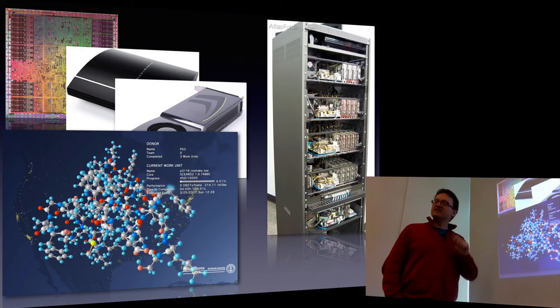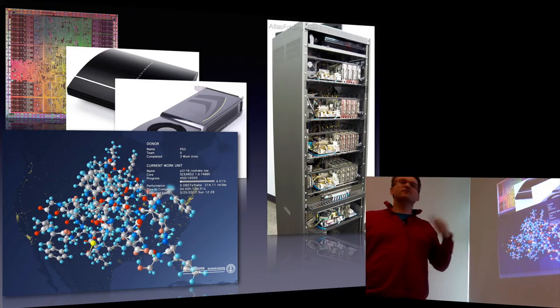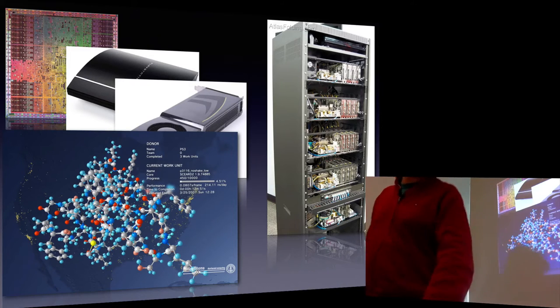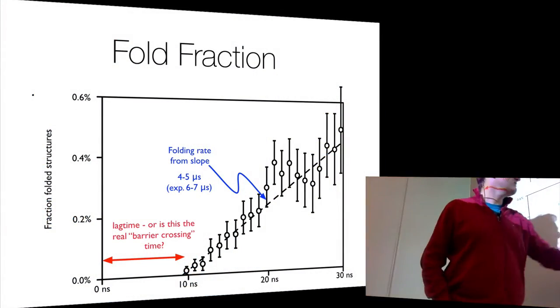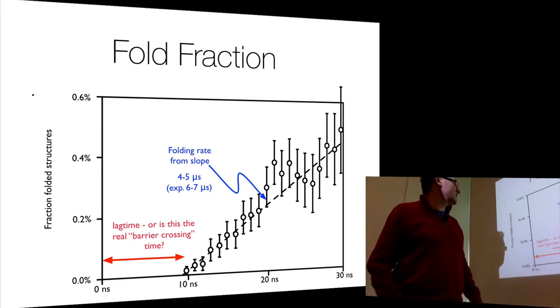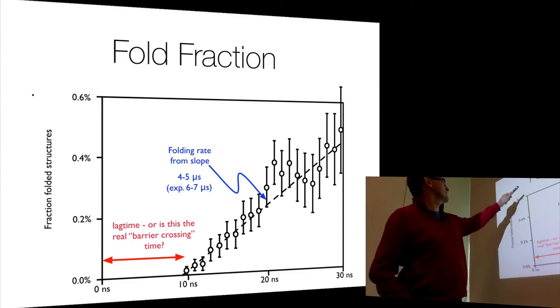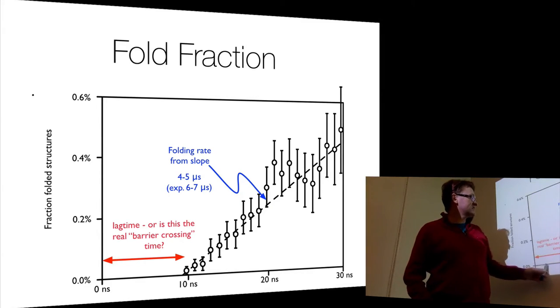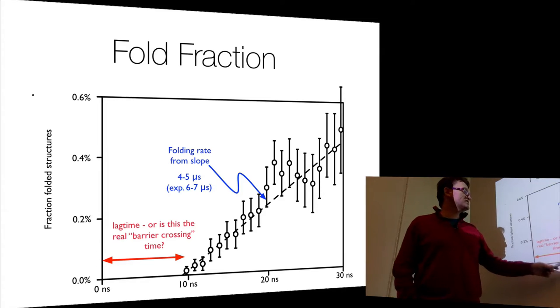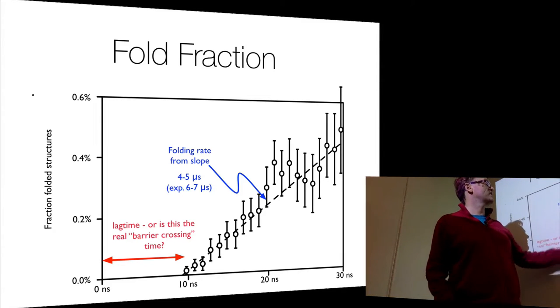And the funny thing is that it enables us to study many of these concepts we talked about. For instance, this fold fraction and whether simple folding is a first-order reaction. I know what the folded state is, so I can plot this as a function of time, averaged over 10,000 simulations. How many simulations have folded? This goes from 0% to 0.2, 0.4, 0.6. So initially nothing has folded, and then eventually this starts to go up a bit. It fluctuates heavily.